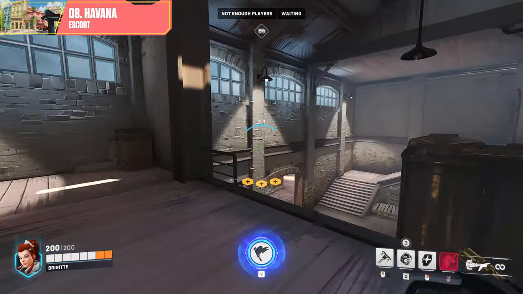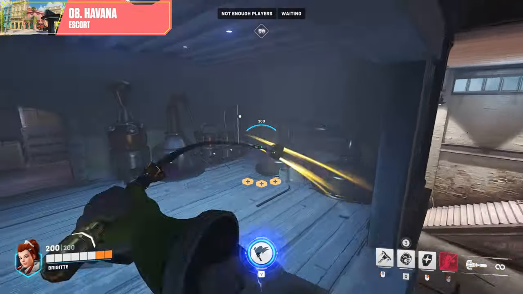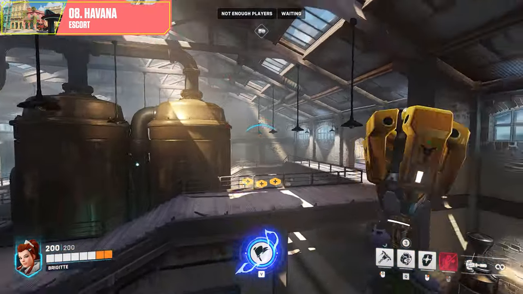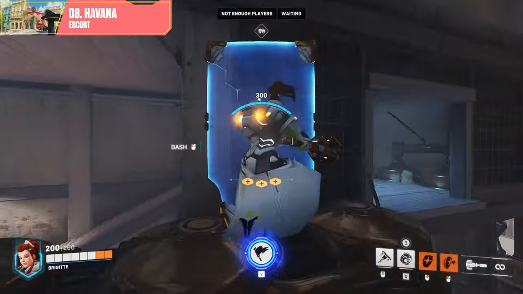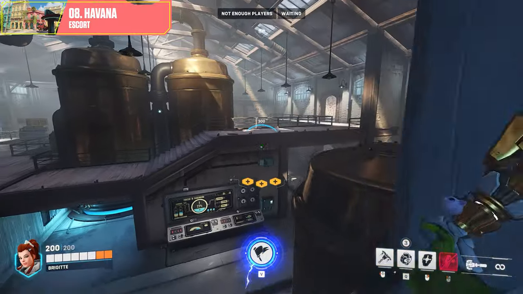Okay, on the second point here, if you are on the high ground in the middle, you can do a shoot jump and get on top of this metal tanks here, which will get you access to the high ground on the other side. And from there, you can also shoot bash back if you need to. This is good for contesting Widowmakers.